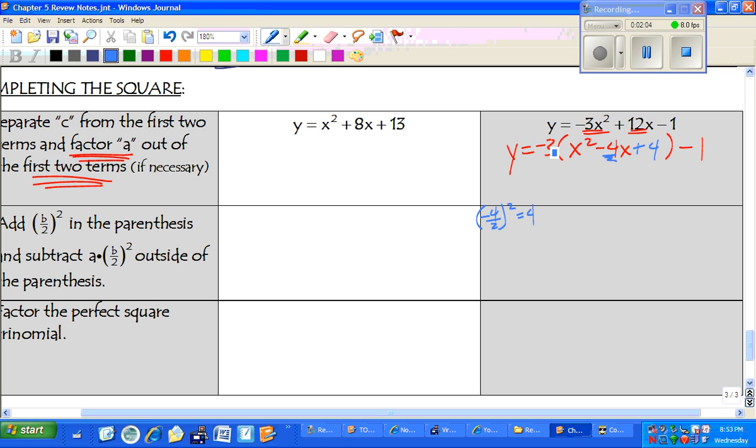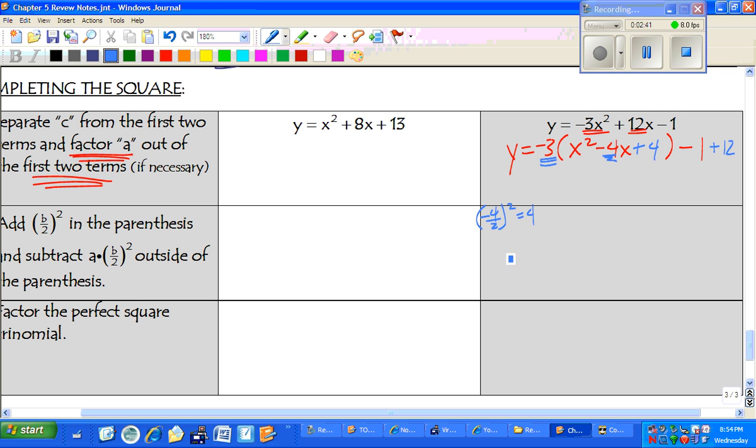Now, if there's nothing out in front of the parentheses, we would also have to subtract 4 at the end to keep things balanced. But since there's a negative 3 out here, that changes things. Right? This plus 4 on the inside technically needs to get multiplied by negative 3 because that negative 3 is out in front of the parentheses of this whole thing. So this is like having a negative 12 that we're adding on the inside. So if we're putting in negative 12 to even things out, we have to add positive 12 on the outside. We have to do the opposite.